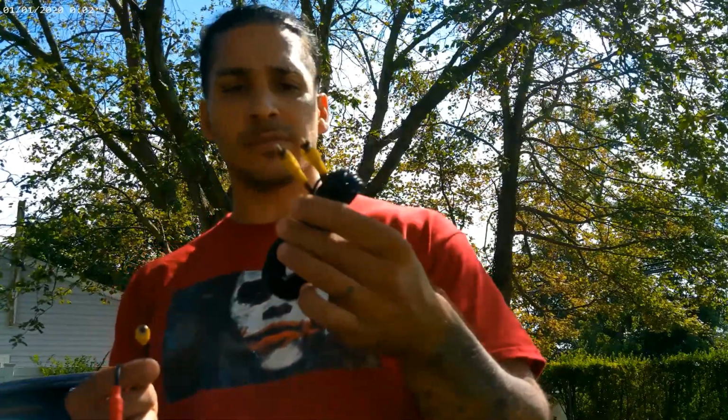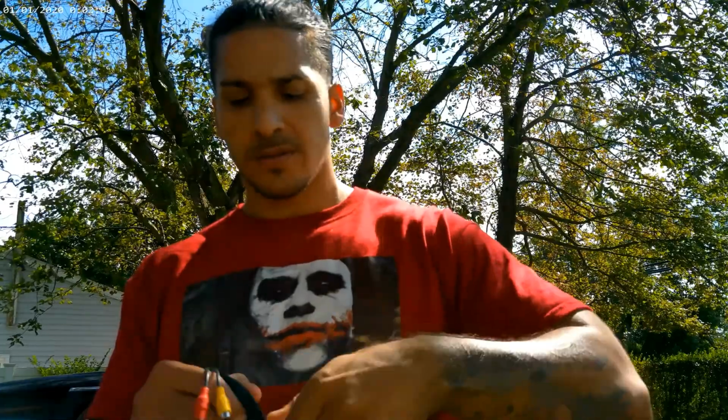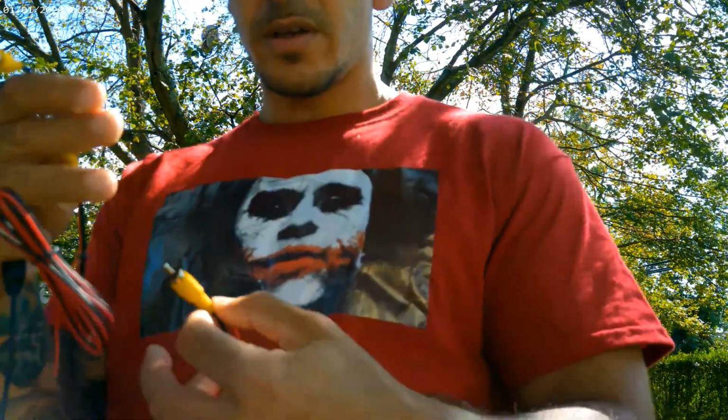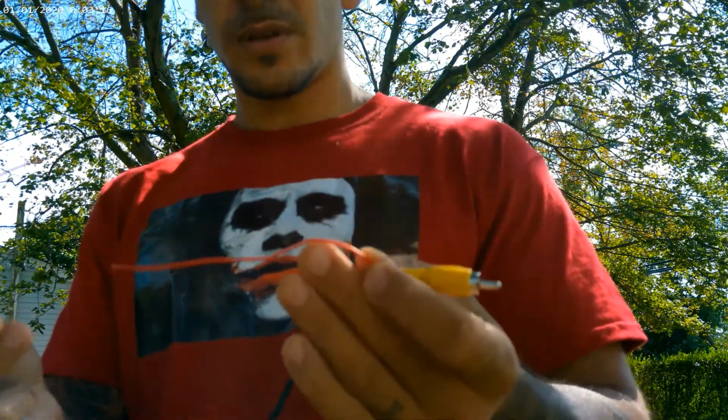Okay, now this wire, as we know, goes all the way to the TV. So it's pretty long, I'm guessing. Right? I don't know what this little red wire is for. You got the yellow wire, this little red wire, and it's on both sides. I don't know what they are for, but I will figure it out and I will let you guys know.